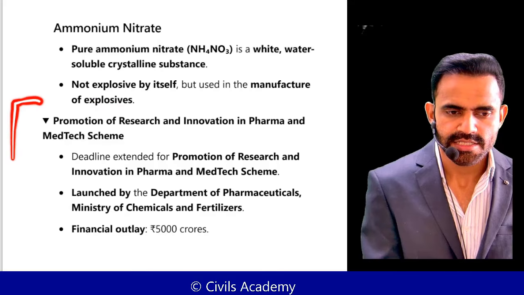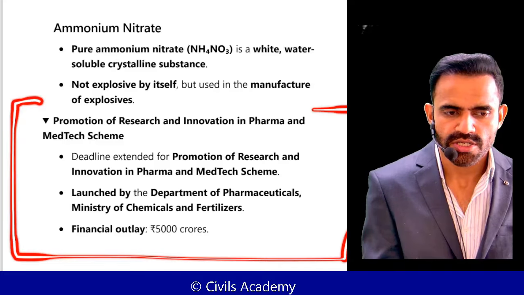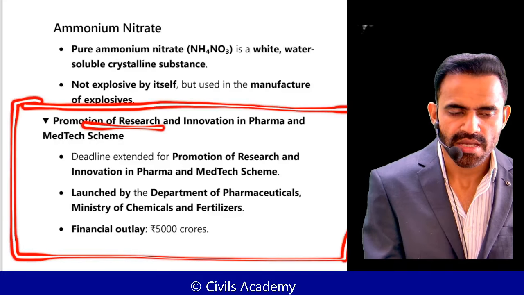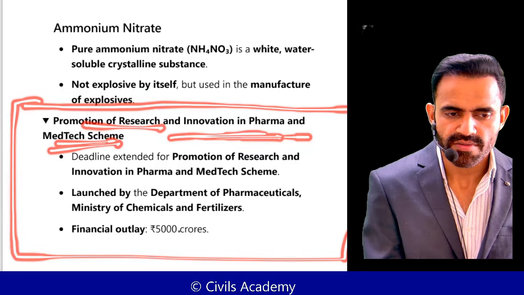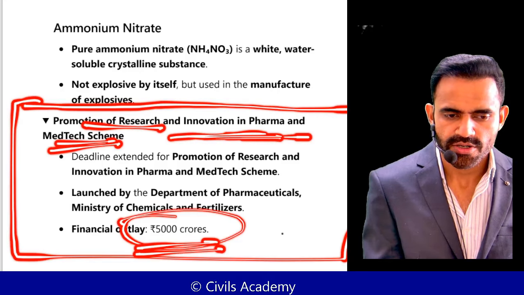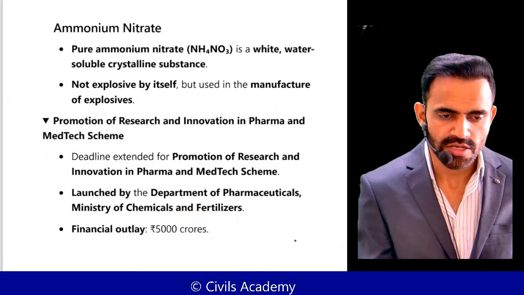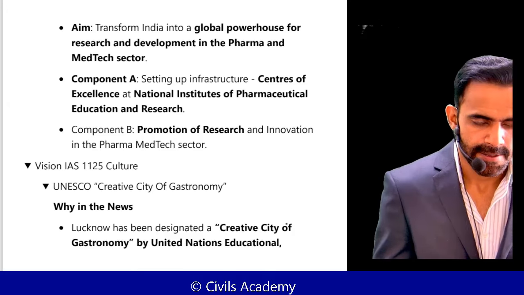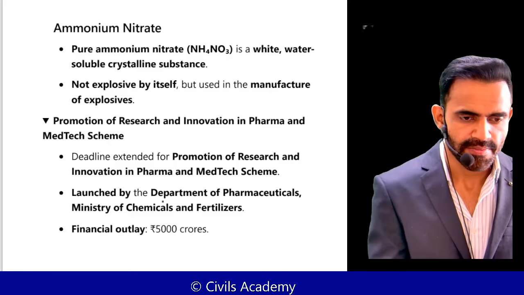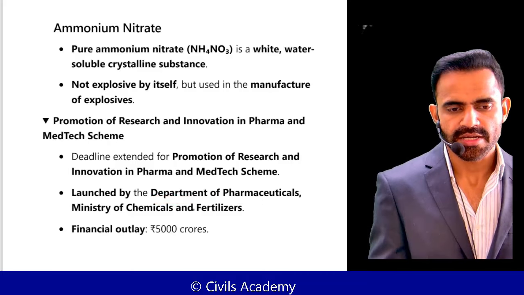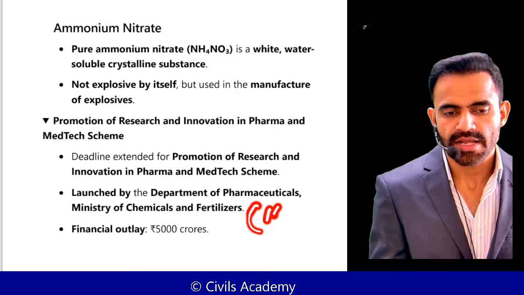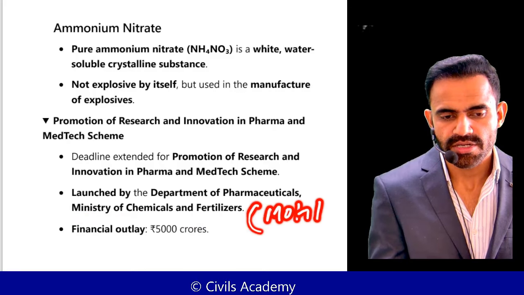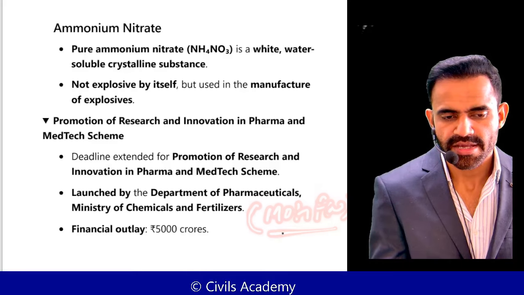Next is the promotion of research and innovation in the pharma and medtech scheme. The name itself is self-explanatory. We want to promote research and innovation in the pharma sector. For that, the government has allocated 5,000 crores. And just remember, in this case, it will be implemented by the Department of Pharmaceuticals, which is under the Ministry of Chemicals and Fertilizers. The examiner can give you a trap that it is under the Ministry of Health and Family Welfare.